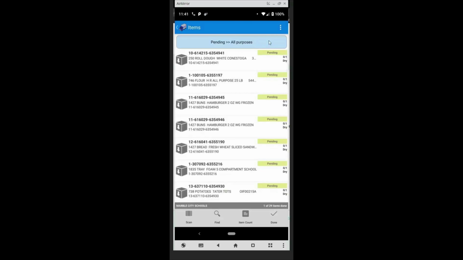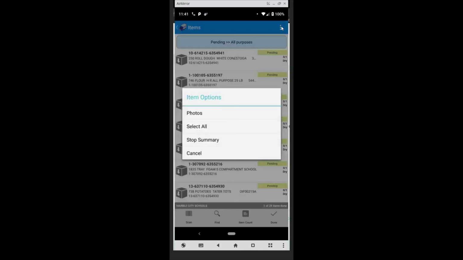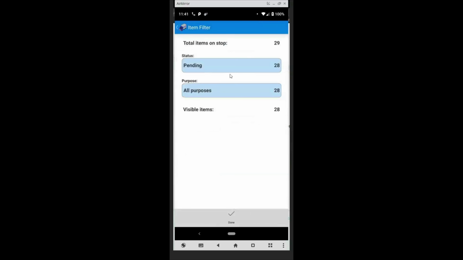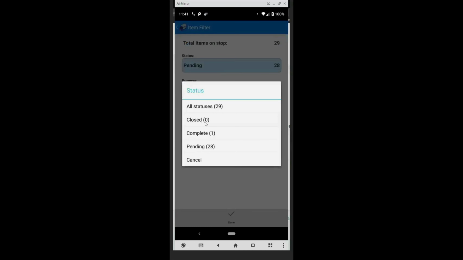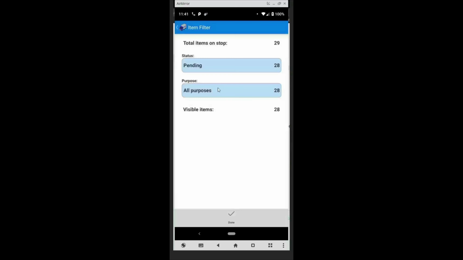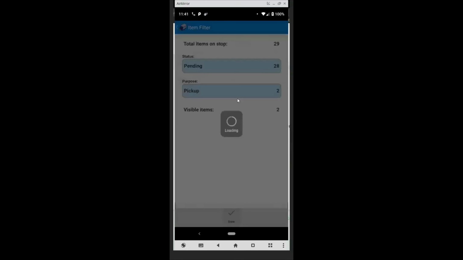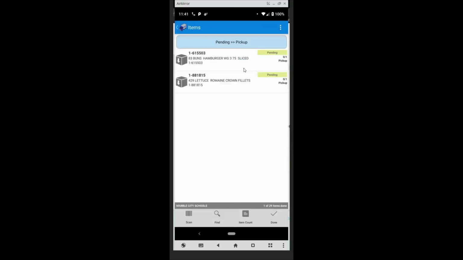One thing the drivers have control of is they're able to do that themselves by clicking on the menu and doing the stop. There should be a stop filter. They click on the blue bar here. That's where it is. So you click on the blue bar in the status here, and you can change that to pickups, so they can see all the pickups associated. We should be able to turn on guide by purpose, so I'll take a look at that. I'll take a note here for that.